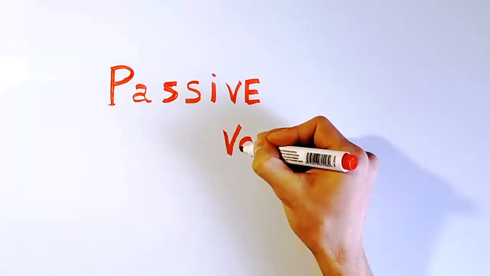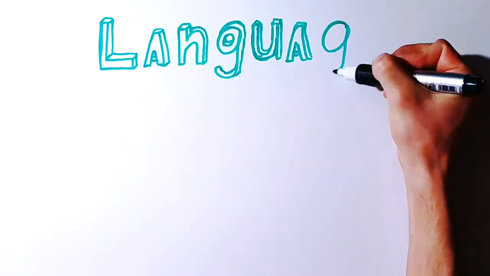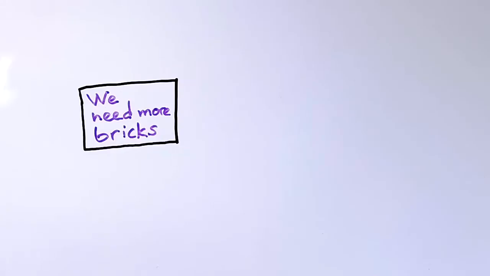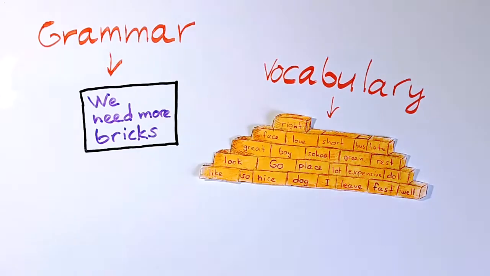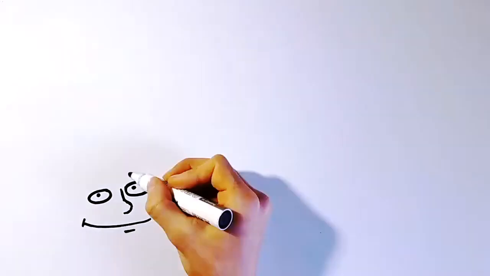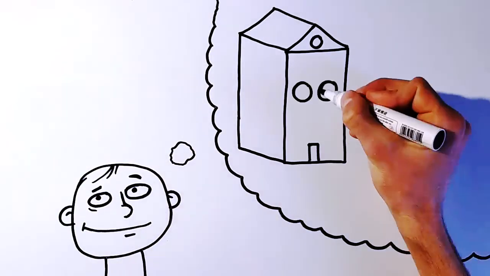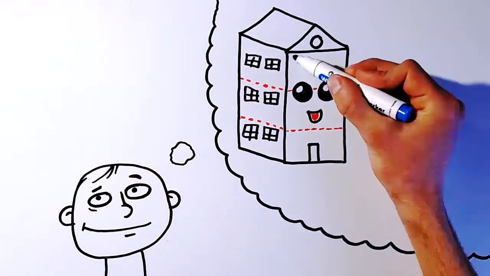What's the matter? That's passive vocabulary. The point is how you learn vocabulary. Any language consists of a few parts. Grammar and vocabulary are thought to be key ones. I often give such an example. Grammar is builders and vocabulary is something like bricks. If there are no bricks, builders won't have any work. The same's here. We need these bricks to form a sentence, to rightly understand what people say. Otherwise, our so-called language building will never be built.